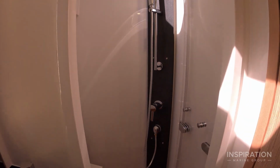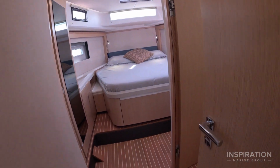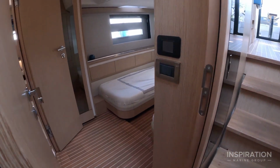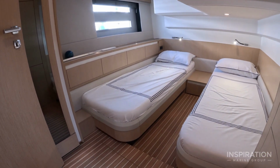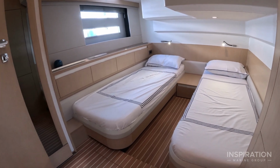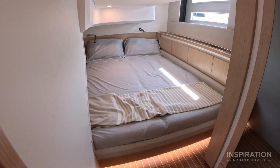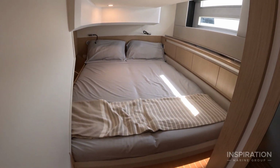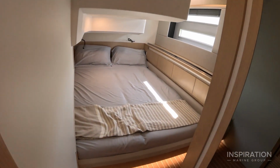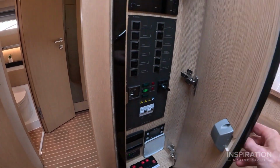So what we've got in here is 3 really nice double en suites. You've got your owner's cabin, which is by far the pick of the bunch, and as it should be. You've got your VIP guest cabin in here on starboard, twin or double, however you choose to configure it. And then on port, you've got another nice double, and that really is a good size double. So there's not a lot to worry about there in terms of guests feeling left out.